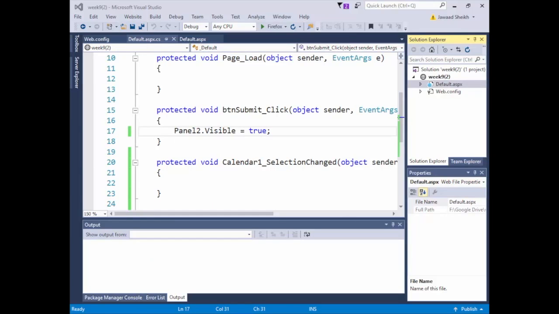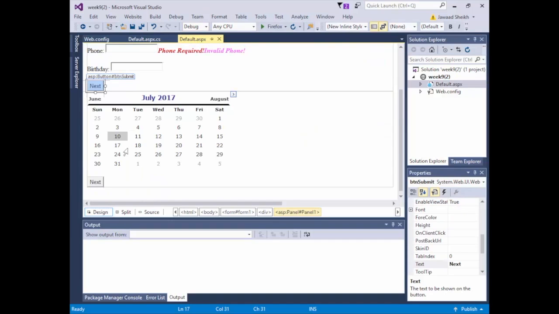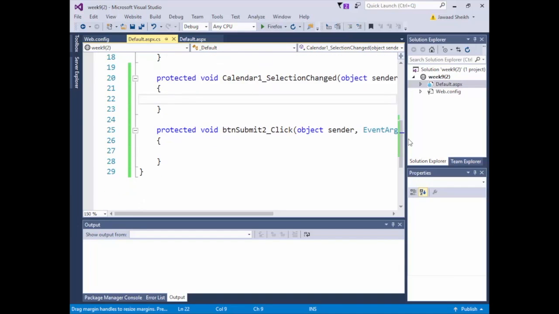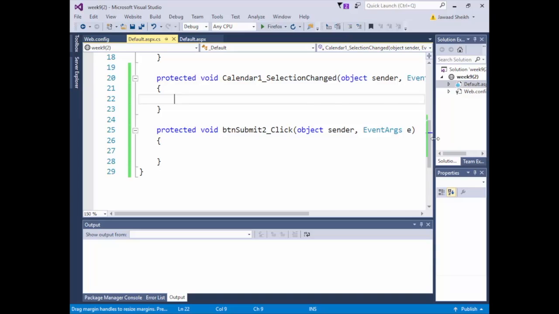All right, so now the last thing we're going to do is, looking at the calendar, we create an event handler so that anytime something changes, we want to update the birthday text box. So to do that, let's go back to that event handler, calendar 1 selection changed. Now, with the calendar, if we ever want to retrieve the date or time that has been entered or selected or manipulated, then we have to use an object called datetime. So I'll type that here, datetime.